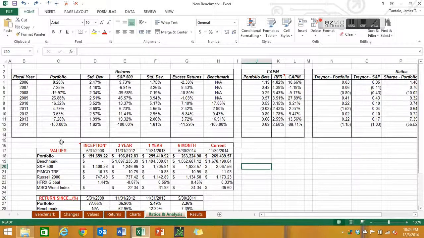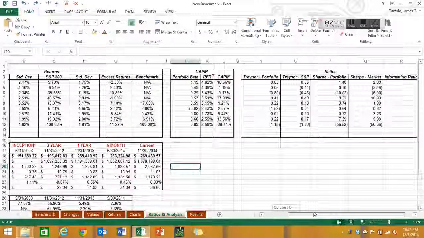So we looked at the fiscal years 2006 through 2014. We looked at the returns for the portfolio, but we also measured the S&P 500 and the benchmark in terms of those returns as well, and looked at excess returns.